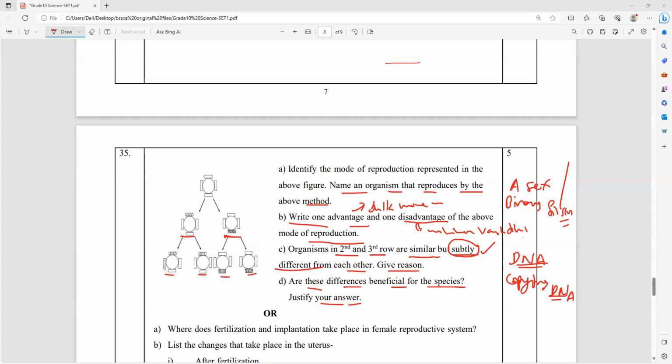All of you, yes guys? Yes, it is beneficial because what? It will become an advantage for what purpose? Surviving the organism. Am I right or wrong? So if there is a drastic variation, what will happen? All the organisms will be wiped out. But if there is a slight variation, it will help the organism to survive. Am I right or wrong? Please respond, guys.